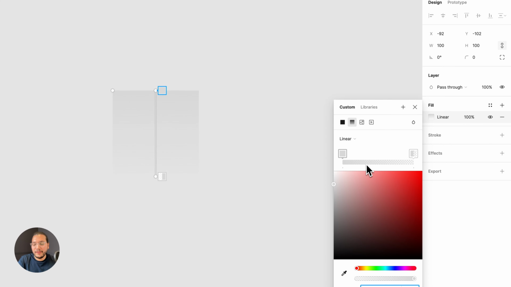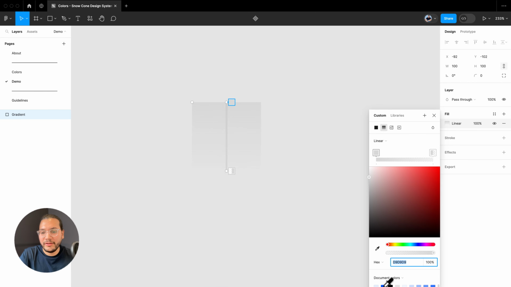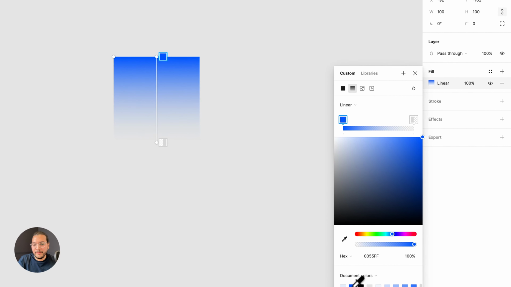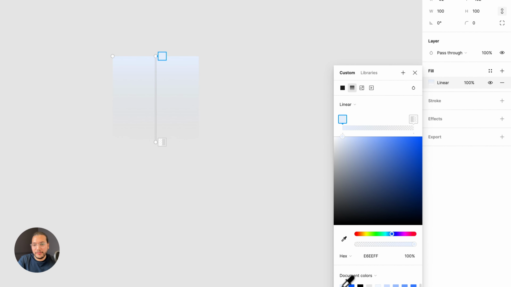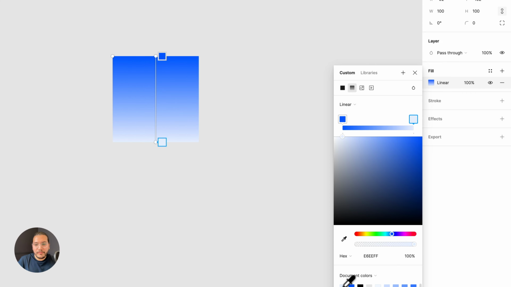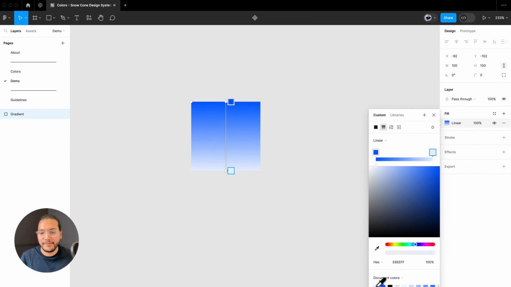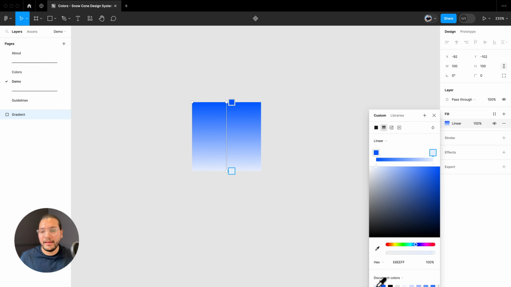And what we're actually going to do is try to sample some colors from our design system here. The colors that we're going to choose are this blue one here and this blue one here, and then swap over here and sample this other blue color. So these are colors from my own design system. Choose any colors that you like. And this is going to be our reference point. So we've got a medium blue to a light sky blue here.